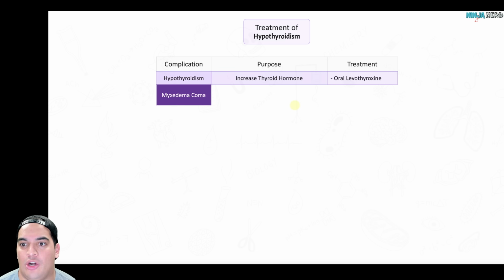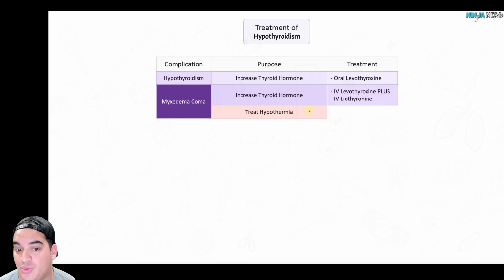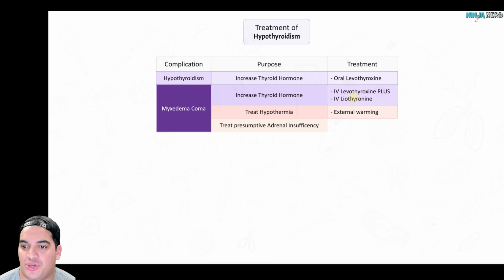What about the patient that comes in terribly sick with bradycardia, with hypotension, with hypothermia, with maybe hypoactive encephalopathy and myxedema, and I'm terrified that they have a Myxedema Coma? I have to pump their thyroid hormone up quickly, and oral is not going to cut it. Oftentimes they need IV T4 in the form of levothyroxine and IV T3 because this is the physiological type of thyroid hormone. The other thing is that these patients will be very cold. It's important that as you give them thyroid hormone, during that process of where you're trying to get this hormone into them, you may need to warm them up with things like a bear hugger or warm blankets, potentially even warm fluids.